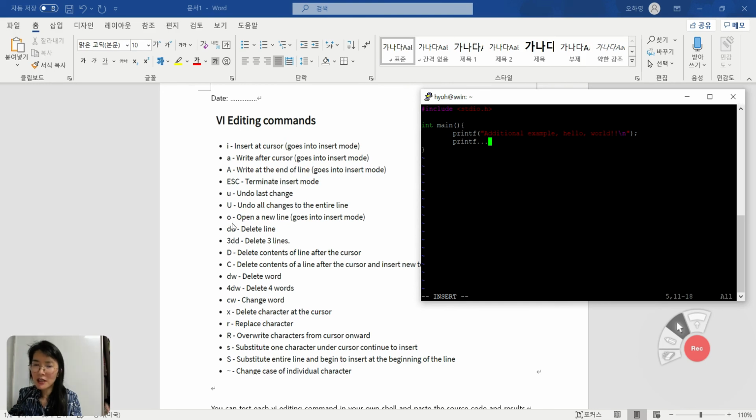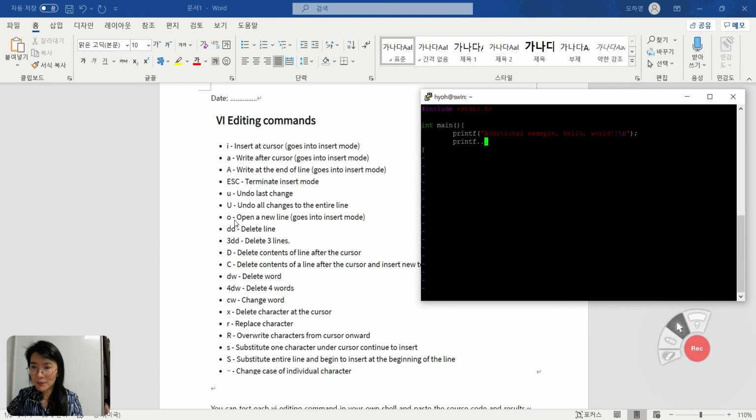How about the capital O? Even though I missed the capital O case here, you can imagine the opposite case, the capital O, even though I missed some cases, alright? So we can imagine, oh, if we use the capital O, maybe the cursor goes to the top line, the next top line, not the bottom line, right? And then we can add another instruction.